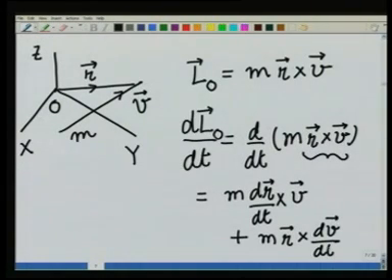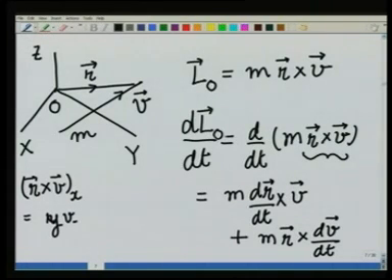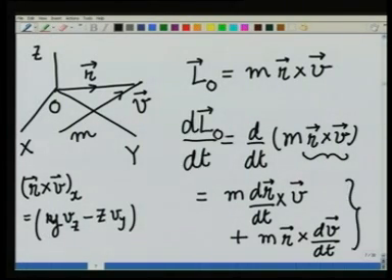dv/dt. As I said earlier, if you are not comfortable with using the vector quantities directly, take the component of r cross v, maybe take the x component, which would be equal to y vz minus z vy. Take the derivative and see that finally this emerges. So, the derivative of r cross v is going to be dr/dt cross v plus r cross dv/dt, m is common.